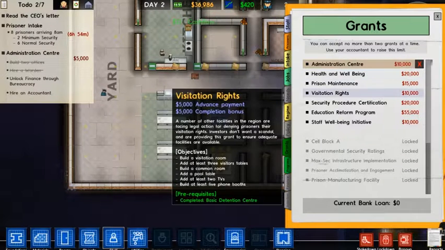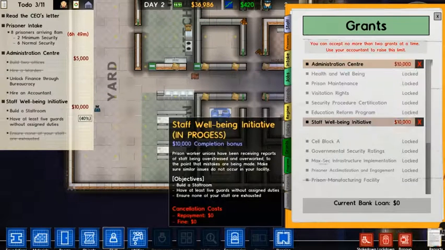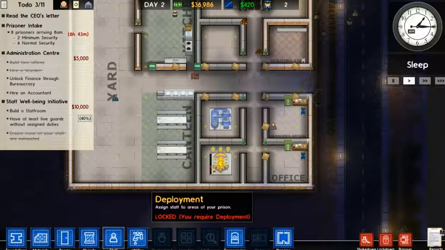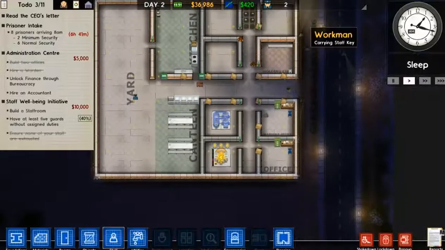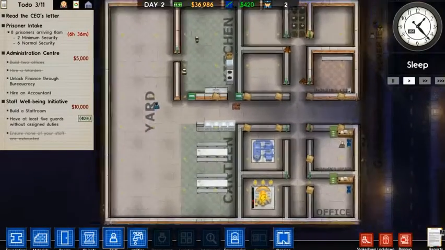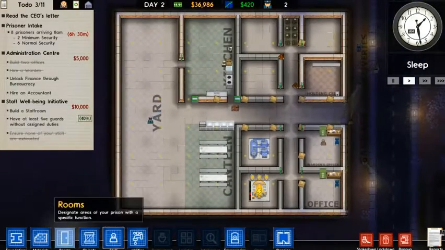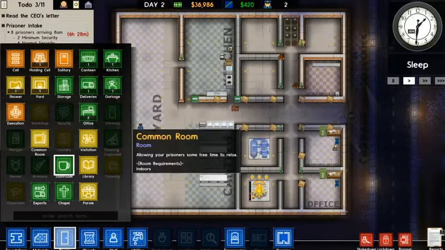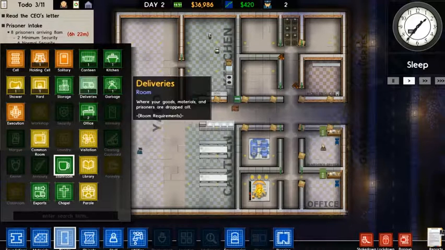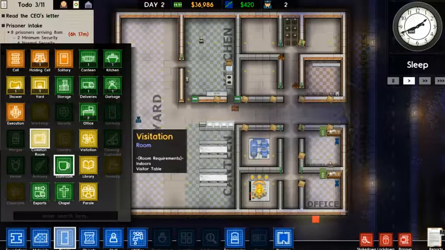So we have finished one of the basic detention center objectives, and we're going to start another one. So we need to build a staff well-being initiative, staff room, and hire five guards. So staff room is pretty easy. It's just a 5x5 space.